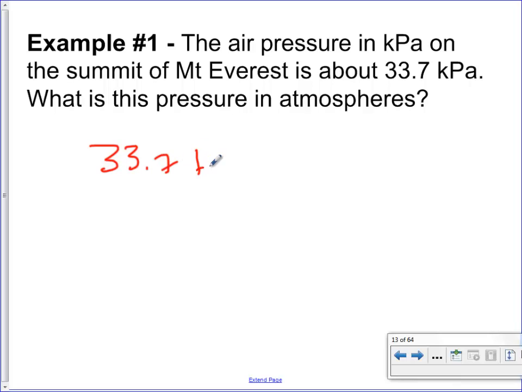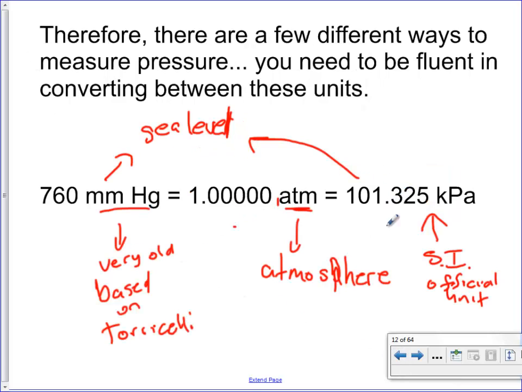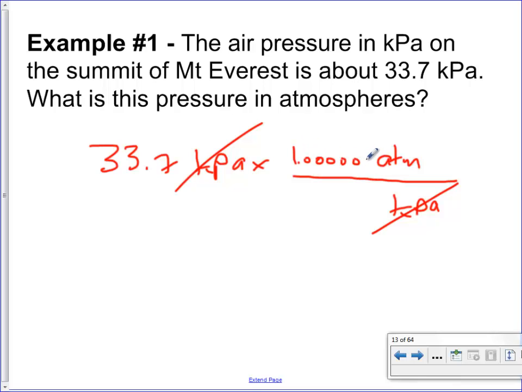So we need to convert this to atmospheres. So I'm a big fan of showing unit conversions. Start with 33.7 kilopascals. Well, we'd like to convert to atmospheres, which means we need to get rid of kilopascals. Did you guys see how I set it up like this? The kilopascals will cancel. Yes, exactly. So not really a formula to it, but I need to know, well, how many atmospheres are in a kilopascals? Well, go back here. How many atmospheres are in a kilopascals? One. Exactly one. By the way, these zeros go on for forever. Like it's exactly one atmosphere in 101.325 kilopascals. So if you want to figure out how many atmospheres this is, take this number. You could times by one. And then divide by 101.325. 33.7 divided by 101.325.